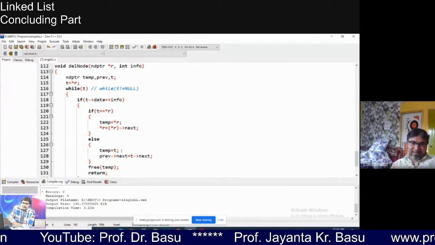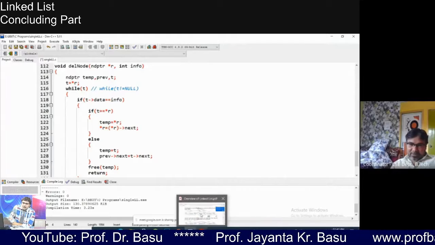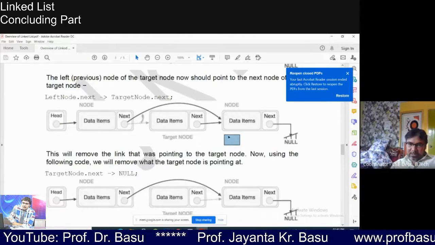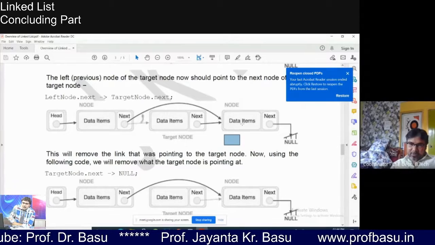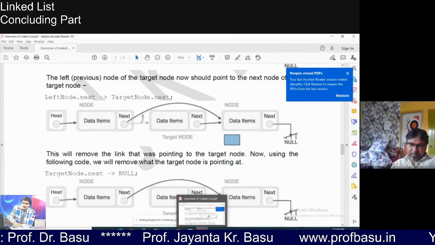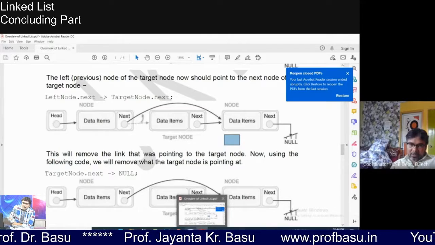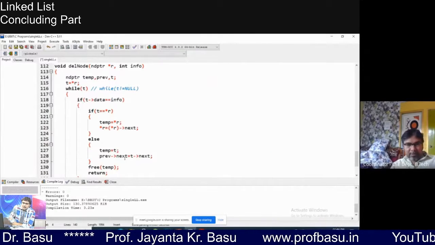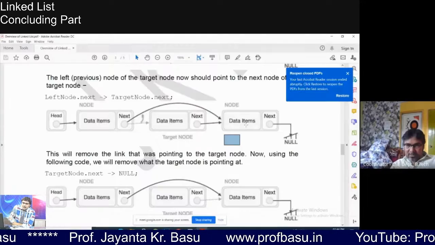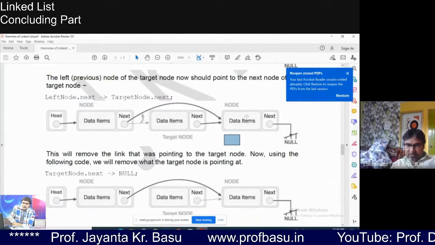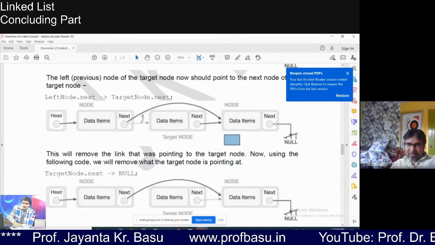Now temp is T. We are assigning T to another variable temp to free the memory space after we delete this node, right? Then prev arrow next is T arrow next. Now what is T arrow next for this case?